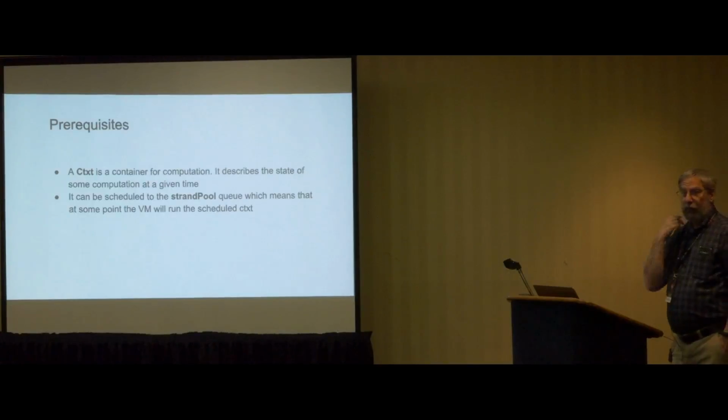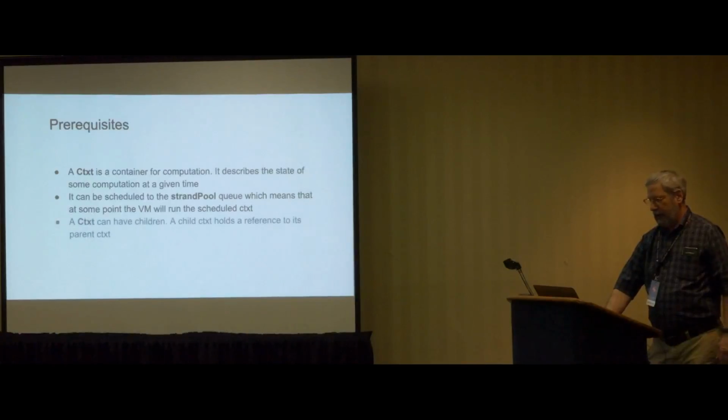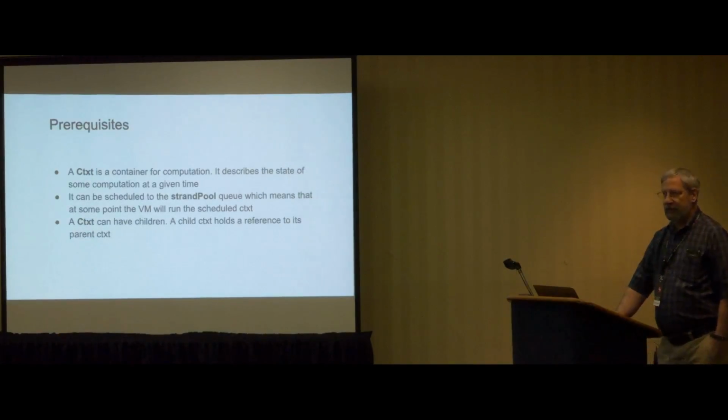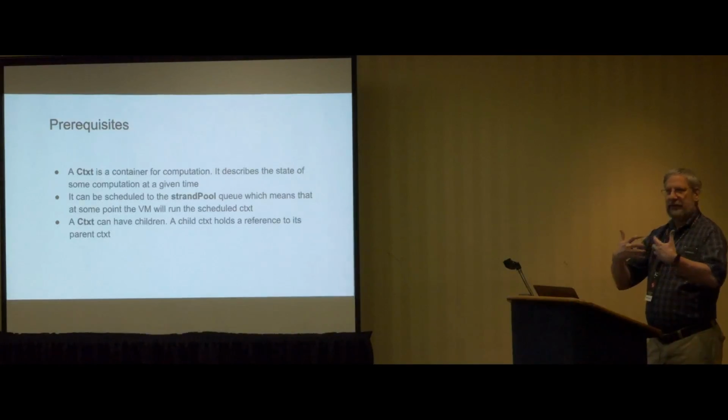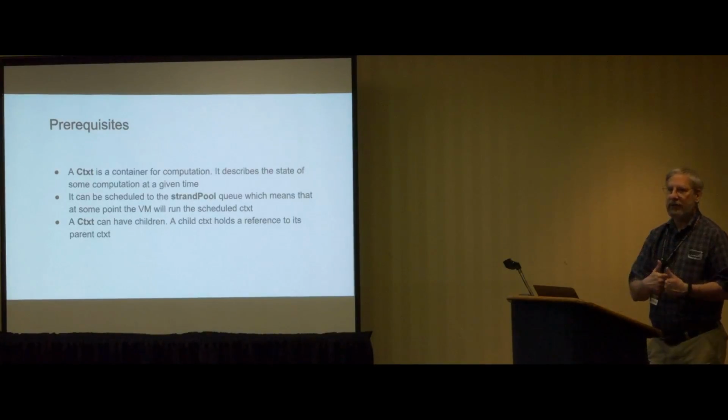There is a thing called a strand pool. It's basically a queue of contexts that are ready to be executed. They have everything they need. They're ready to go, and when that context's time comes up, it gets executed. A context can have children, so there's a concept of nesting of these context objects. Each child context has a reference to its parent, so that when it is done executing, it can pass the data back up the line to its parent, so its parent can then be ready to execute.